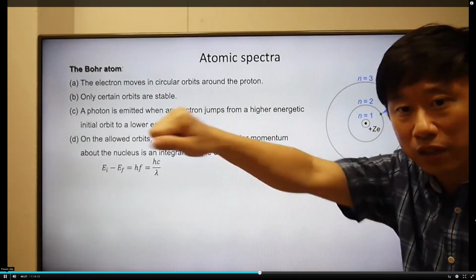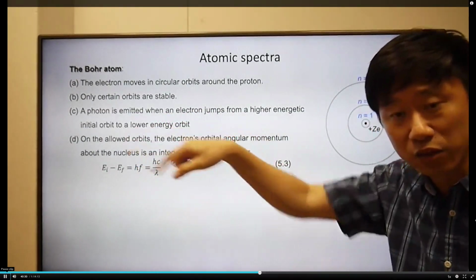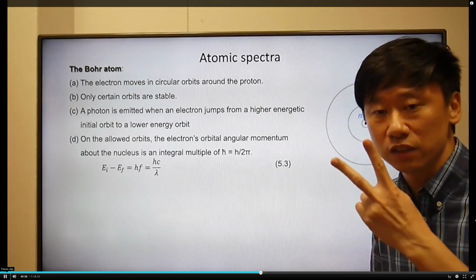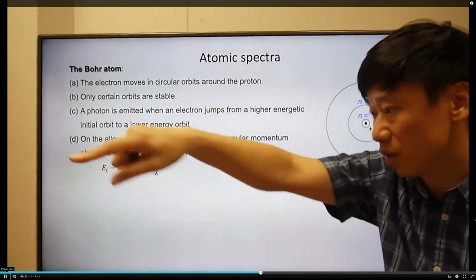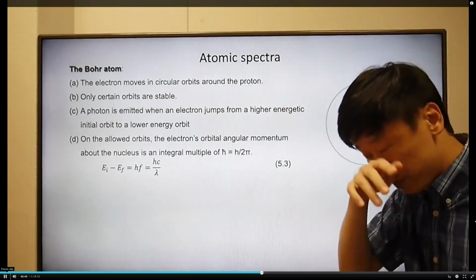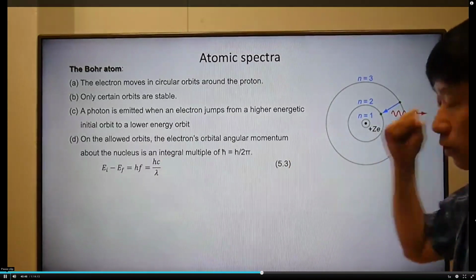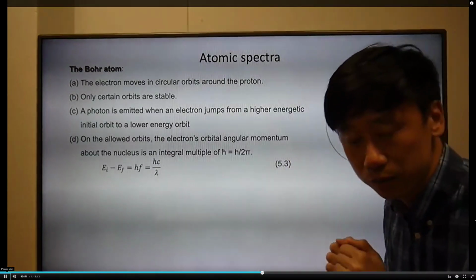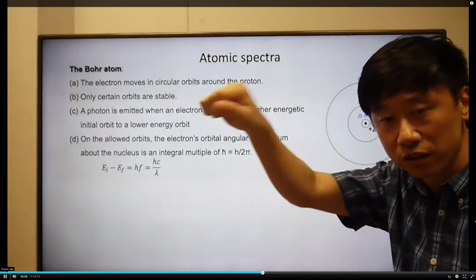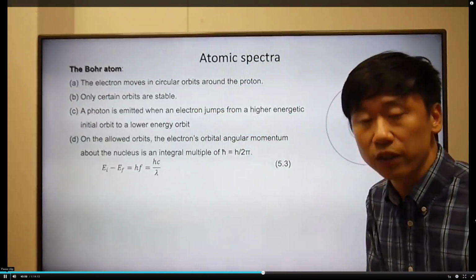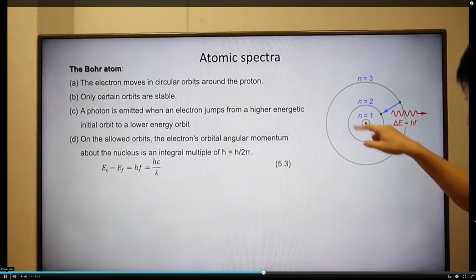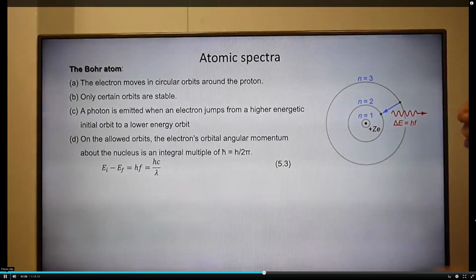Then since we are maintaining a certain velocity, a rotating angular velocity, we have a centripetal force. So these two forces balance each other, and then we can maintain a certain orbit. In his model, it is like a solar system. The proton has a positive charge, the electron has a negative charge. They have a Coulombic attractive force. But the electron has a certain angular velocity, so it has a centripetal force. So there is a force balance in the certain orbit of the electron.